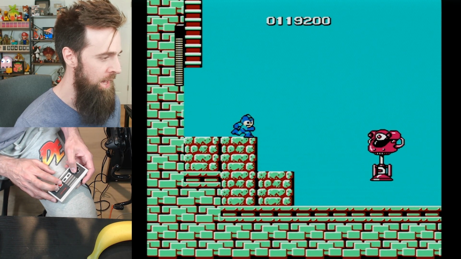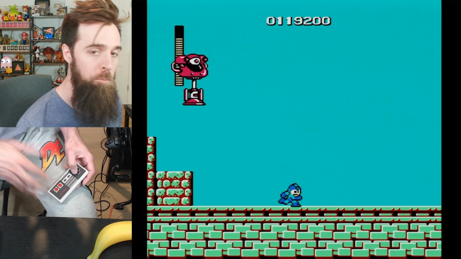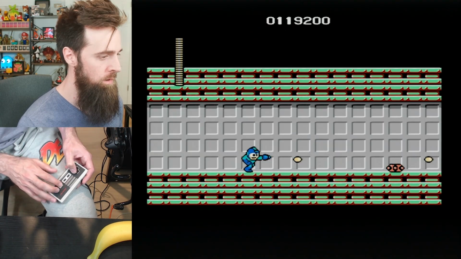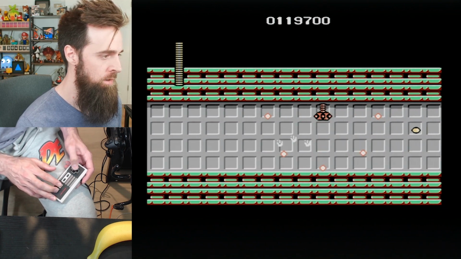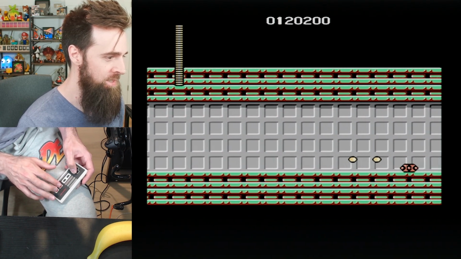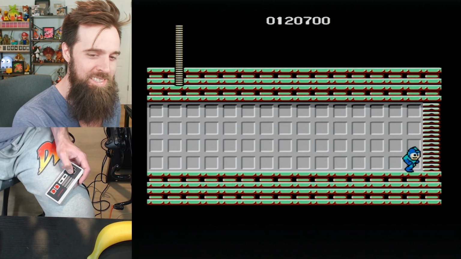Alright, so we're at the bottom. We gotta deal with this guy. I'm gonna do this and just go underneath him. Easy peasy. In the hallway leading up to the boss, you just run through and, like, you know, get shot in the face. Pretty cool. Got some health, so that's nice too.